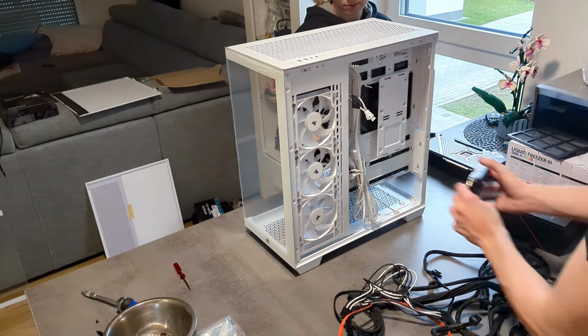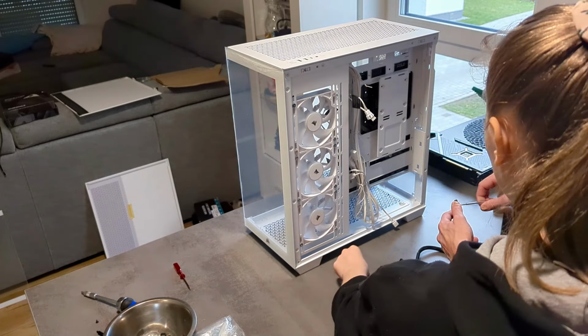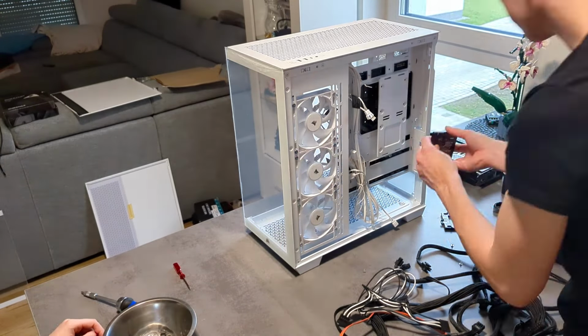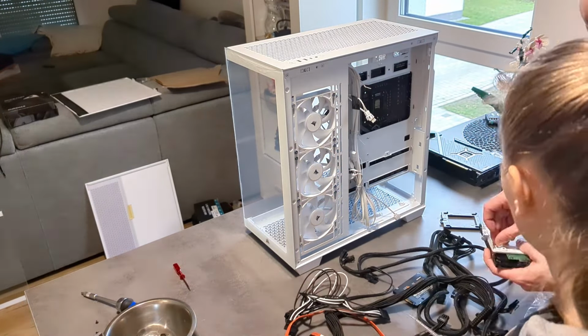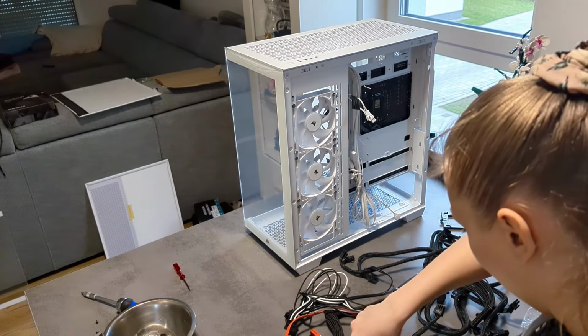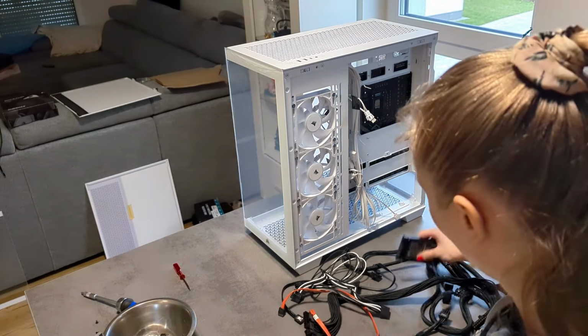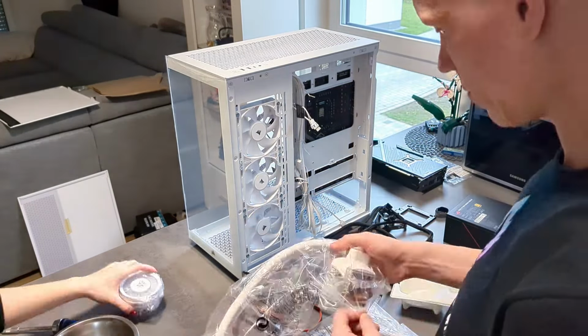Here we were figuring out how the SSD and the hard drive will fit, as there wasn't a cage for the hard drive. So we realized this one part, everything fit onto it. We were confused about the hard drives and the SSDs, but we got the gist.